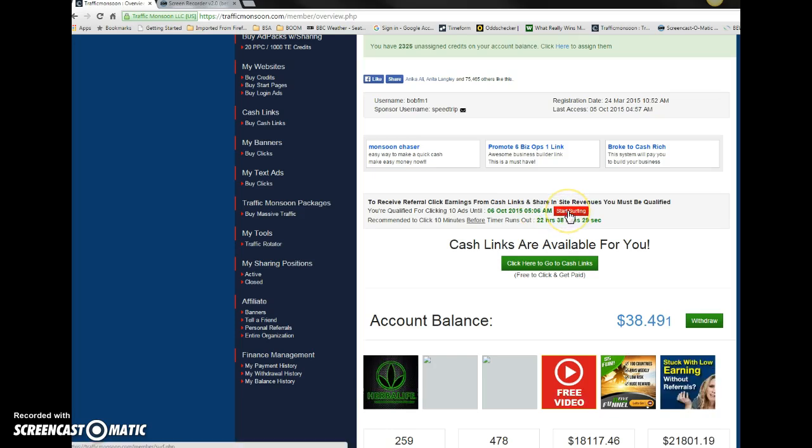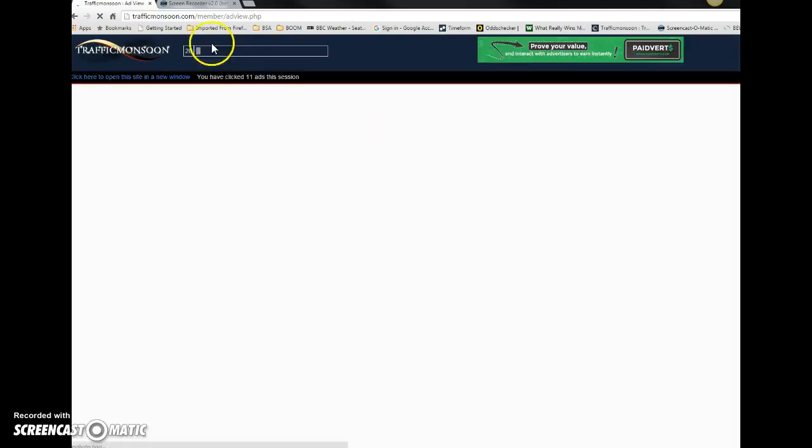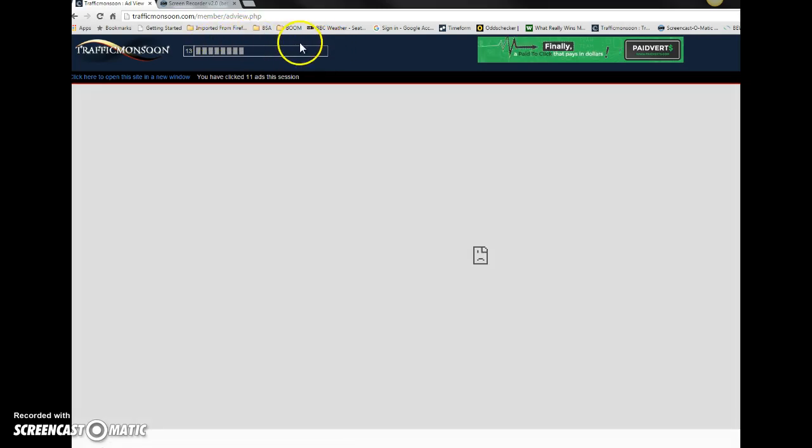So just to give you an idea of how easy it is, we'll go to Start Surfing, and what will come up is a countdown timer which goes from 20 seconds down to 0. Once it's reached 0, 5 images will come up just above it there, 2 of which will be the same. All you need to do is to click one of those 2 images, and you'll see that the number of credits will then move from 11 to 12.